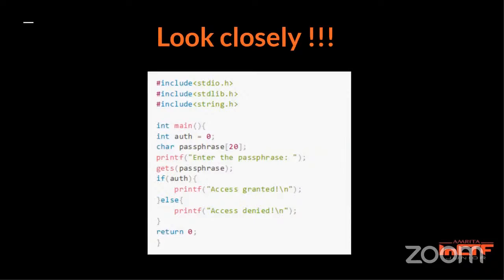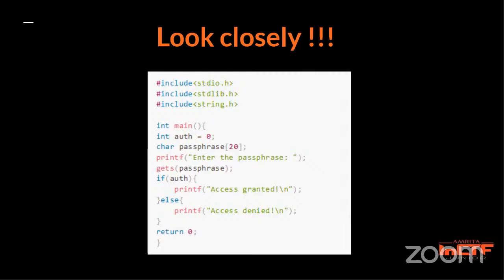I'm going to show you what exactly we have been talking about with the segfault, and how we can give more input than what it asks for, through this one particular program. Just consider this program as a simple C code where you have a main function inside which auth is initialized to 0, and there's a character array of 20 bytes, then a printf statement, and then a gets of the array. Then we have an if condition which says that if auth is not 0, we get the access granted message, and else if auth is 0, we get the access denied message.